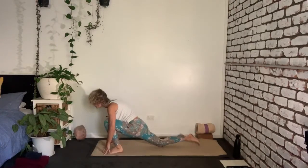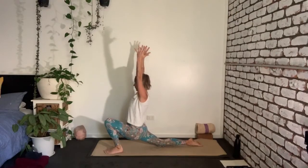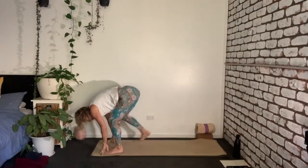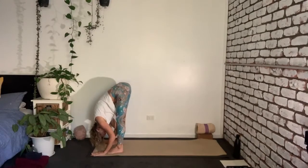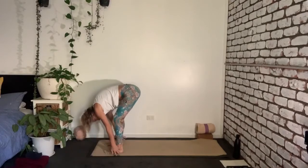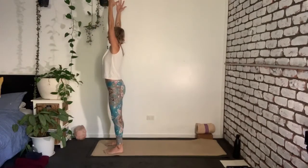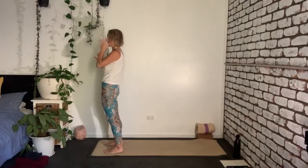Right leg lunge, inhale, big breath. Forward fold, exhale. Come all the way up, inhale, push through your feet. Hands to heart, exhale. 2 more rounds of Uddiyana.